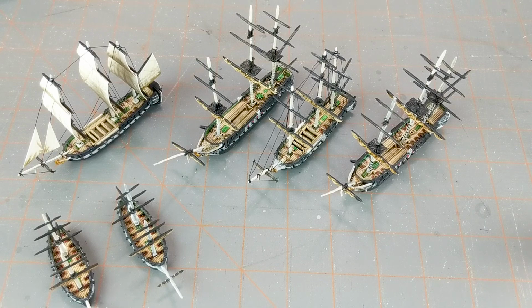Today's episode of What's on the Table is going to be more Black Seas. You may have seen me working on these last week, and progress continues. Jake is almost done with his initial British fleet, and I already had my French done, so I thought I can't let Jake have parity with me, so I'm going to have two fleets ready. So I went ahead and built my Americans, and that's what you see here.